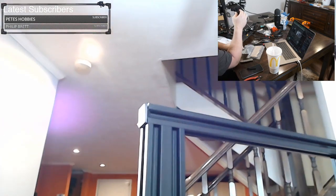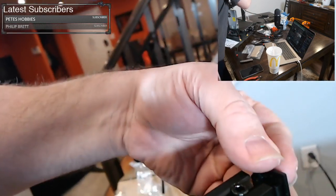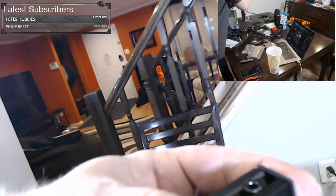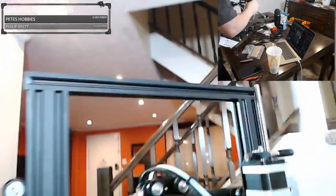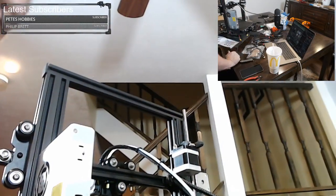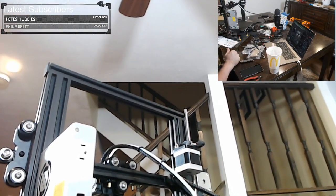And for this, we can just slide on these little covers. These just mask the cut end of the extrusion. They just go in the holes and they clip in. And the nice thing about 3D printing is if you lose one of these, you can print a new one. So, all right, that's that.